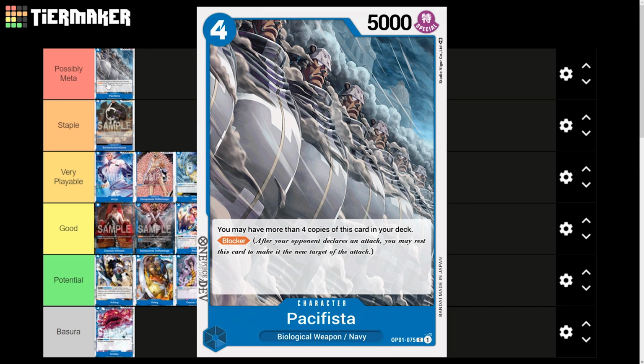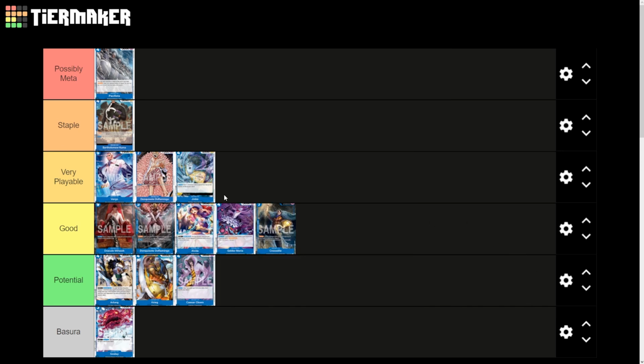You know what I mean? This is just a 4 drop, 5k power, just a blocker. That's all it is. No combo power. That's it. But like we said with this Kuma, the state of Blue is just all blockers. It's the only and best engine in all of Blue, so it has to be that.